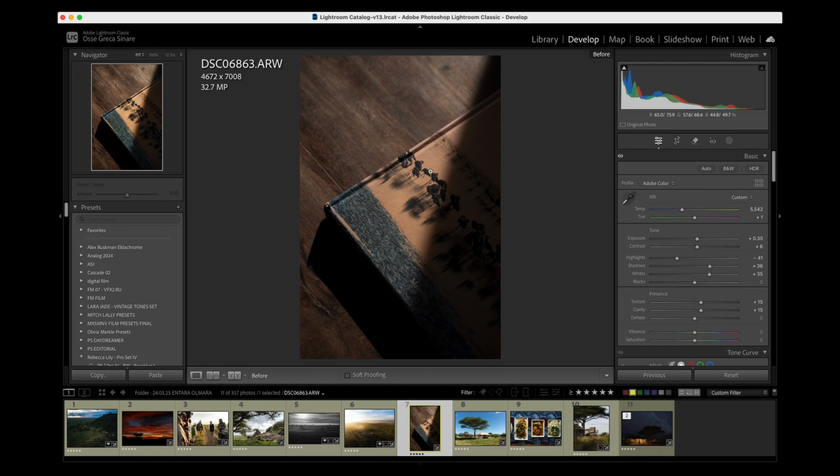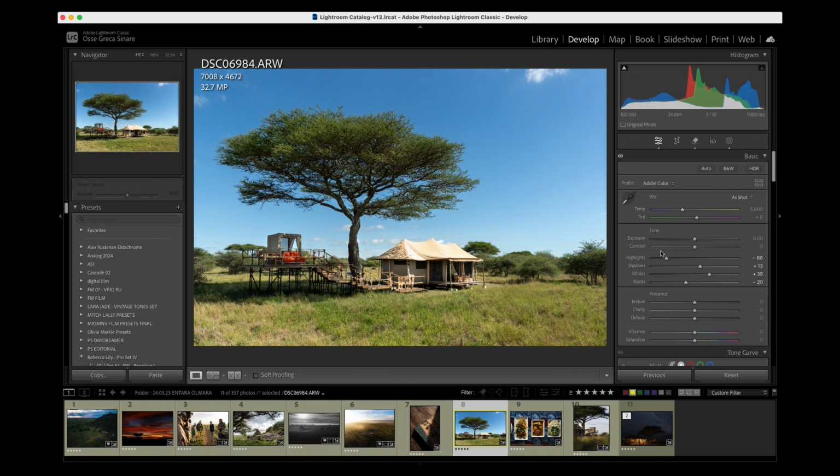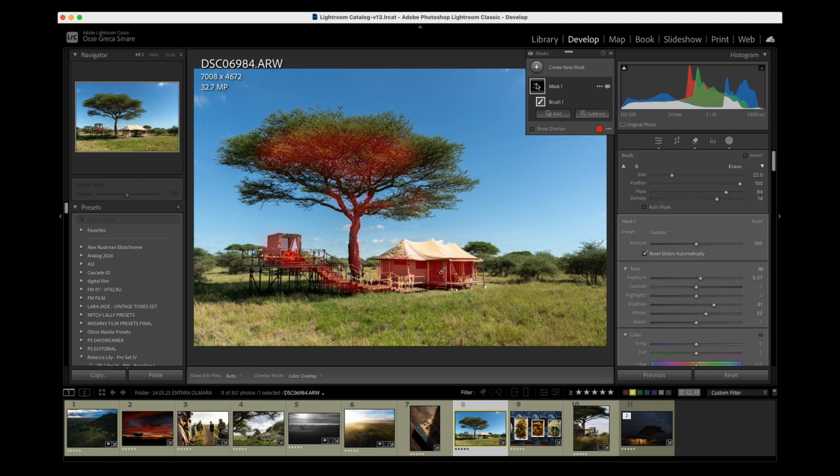A lot of these images I try to focus on the actual shot to get something interesting, to really focus on how the light is falling down on a particular subject, and then to work with that in post. Here I did drop down some of the highlights, as you can see, and I did do some masking. So for the actual tented camp here, so before and then after, so just kind of bring a bit more interest here.